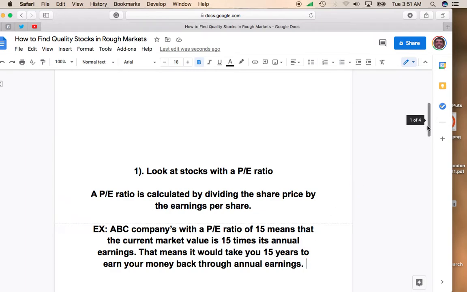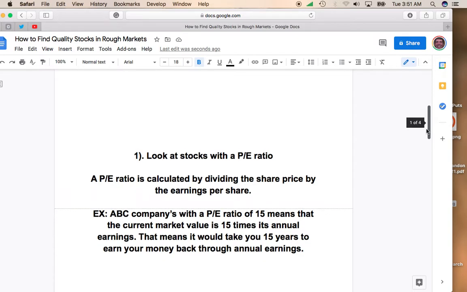Usually right now, I look at companies that have any PE ratio, especially in a stock market that's this rich. So I look at the larger companies in the S&P 500. Even if they have a PE ratio that's higher than the average, even as high as 40 or 45, I will still consider that company, because people will be looking for any company that has earnings, pretty much. So that's the first thing I do. I look at the PE ratio.